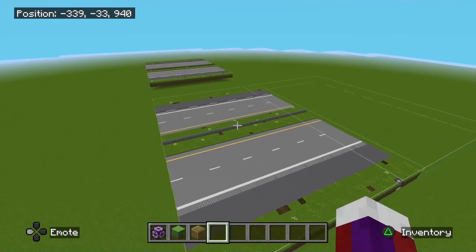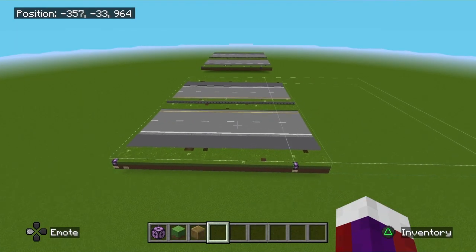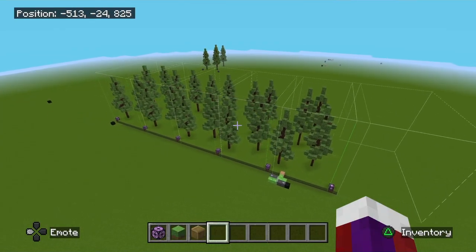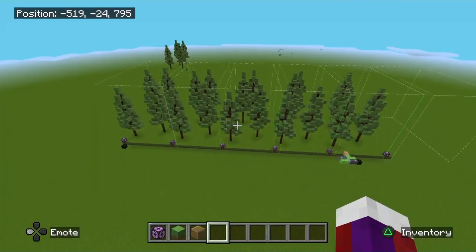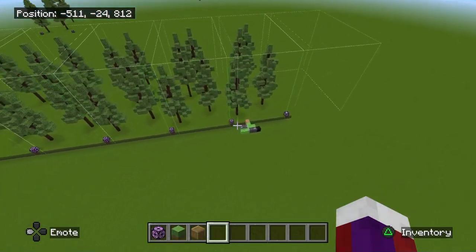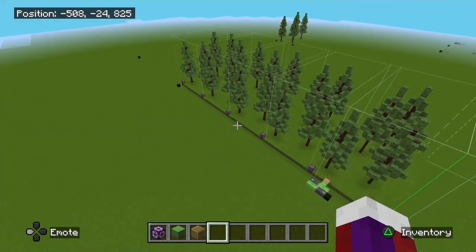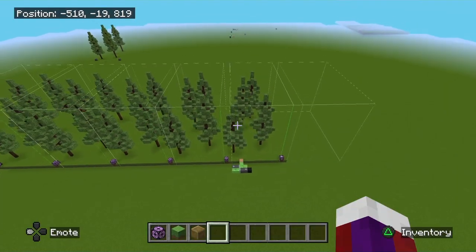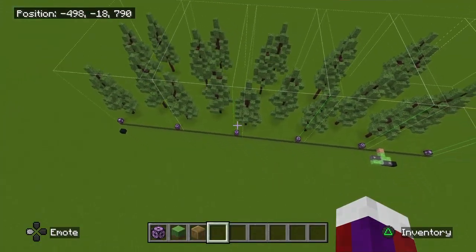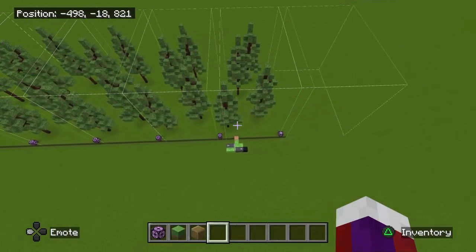Alright, now you see this patch of road right here? We'll be doing the same thing for it, and I'll be showing you another example using that same method. Alright, now you see this right here? This is the patch of trees with the machine at the bottom. What it's doing, it's running left to right, and it's loading in the save that you have in that structure block. It's really that simple. So those patch of trees that I just showed you, that's the patch of trees. And each structure block has that previous save of that second structure block, okay?